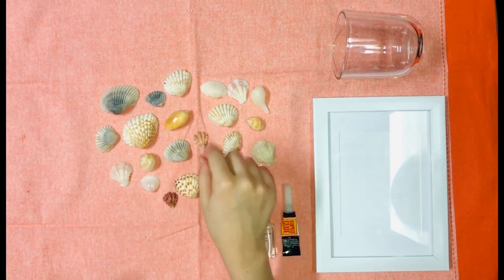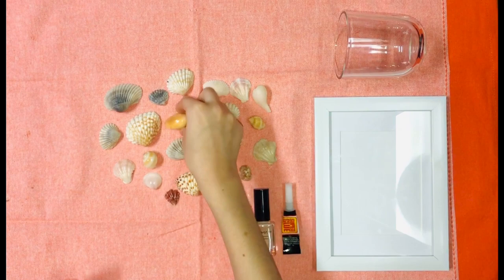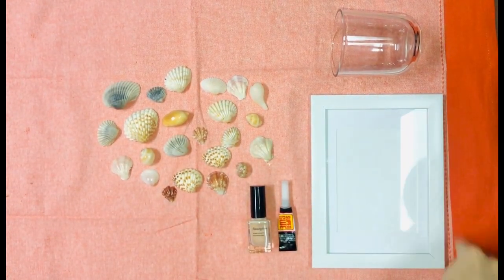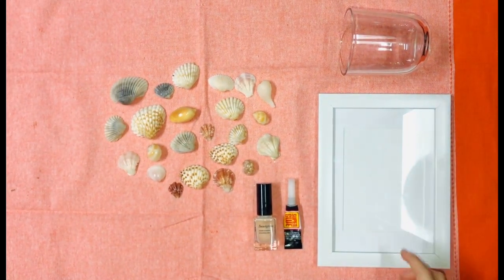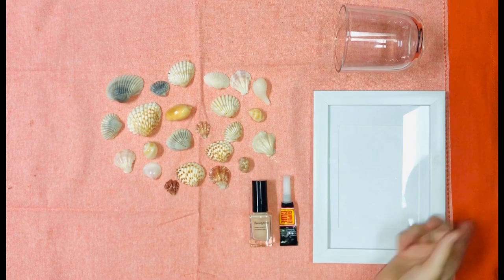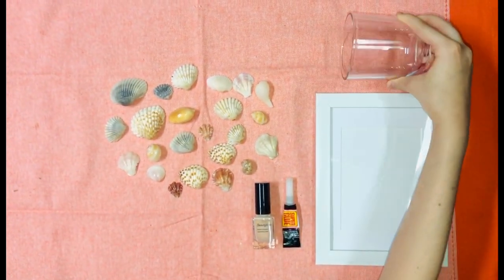I collected these seashells especially for this craft. Now look at this one, this is my favorite one. I really love it. Comment down below which one's your favorite. And also you will need any plain frame. You can use an old frame that you don't need or a plain one. And you will also need any drawer or any cup, glass or plastic, doesn't really matter.